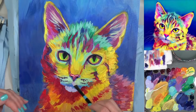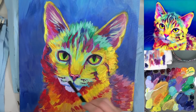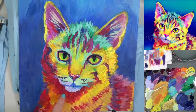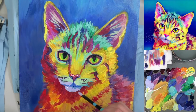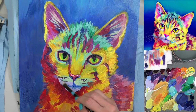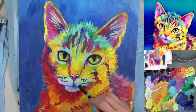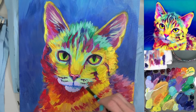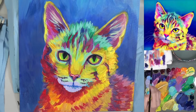I always like to end with the color that's on top, if that makes sense. So if this is the chin area underneath, then I want to make sure that my top layer is the area that's in front of that. And that'll just make it look a little bit more realistic too. It just makes my layers look a little bit better to me. I don't know. I like it.